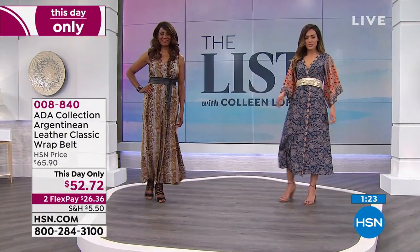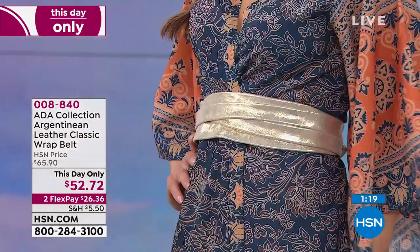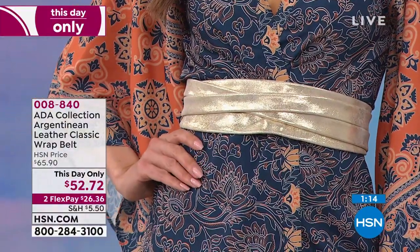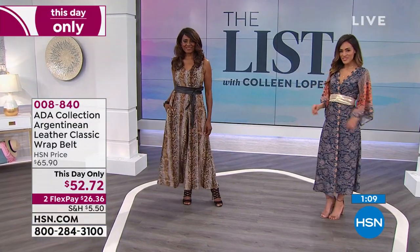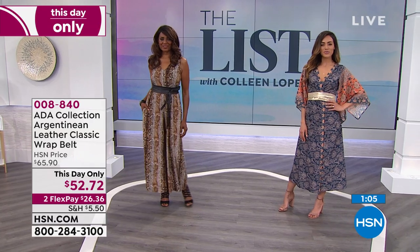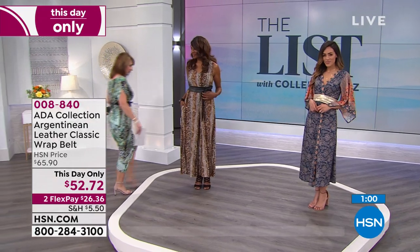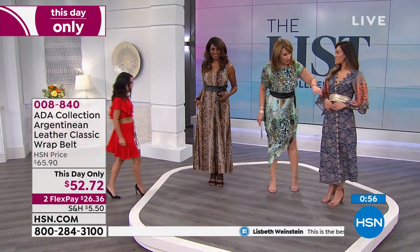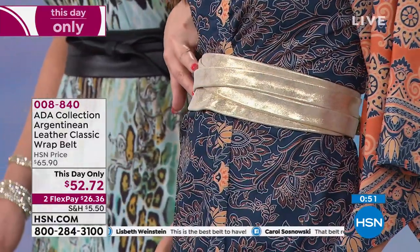Black is half gone, so if you need the black, these are going fast. This is a this-day-only price. Gold, there's two dozen — I love the gold, it's amazing. Rose, there's three dozen. You need to dive in here if you want this belt, because it's a steal. When we talk about those nice department stores like Nordstrom, Neiman's, Bloomie's, Anthropologie — they sell this belt for $90. We have it for $52.72 right now if you jump in to order yours. And look what Sue did — she kind of crisscrossed the front. That looks gorgeous.